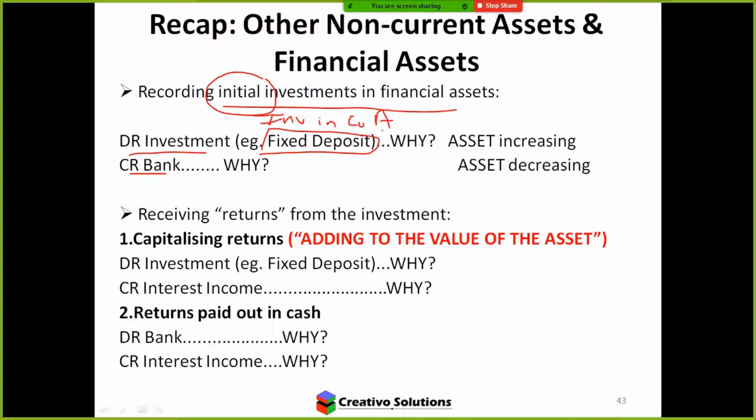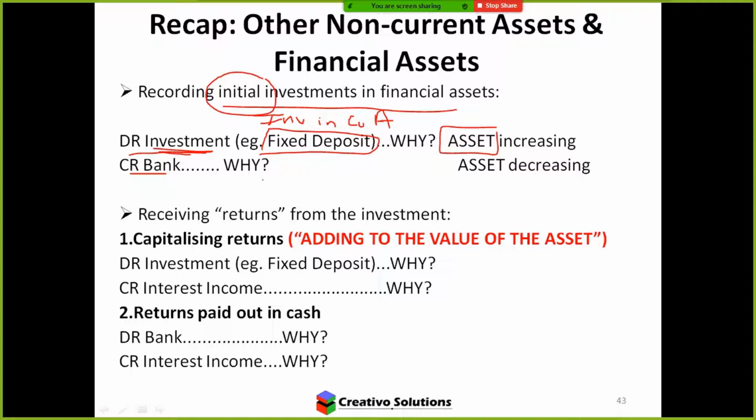Right, and investment in company A would be similar to a fixed deposit. It would be similar to any other investment. So as long as I know what it is, ultimately it must be one of the 6 accounts: an asset, liability, income, expense, capital, drawings, that's it. It can only ever be one of those 6. So if you know which of the 6 you're dealing with, then it's easy to increase or decrease it.